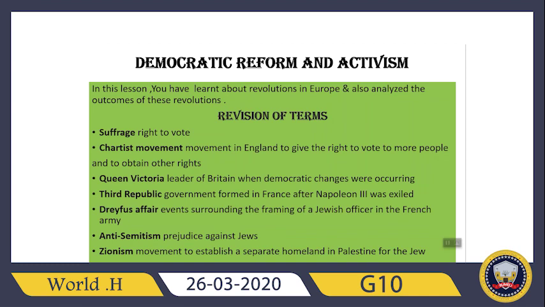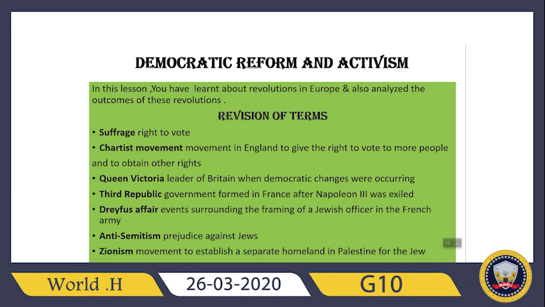And then we have the Dreyfus affair. Dreyfus is the name of a person. What was the Dreyfus affair? Dreyfus was accused of being a traitor. The charge was made mainly because he was a Jew, so many people believed that the charge was true. Dreyfus was found guilty, and the issue became known as the Dreyfus affair.